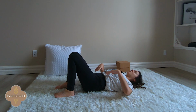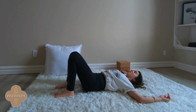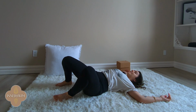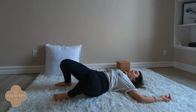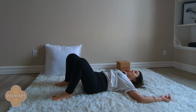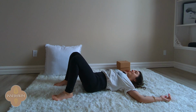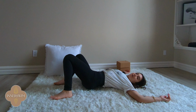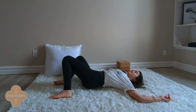And just let everything return to neutral. Maybe you'll open the hands on either side of you, the arms. Maybe swaying the knees side to side, gently releasing the low back. And just notice how you feel. Notice the effect of that. And a few nice deep breaths. Maybe a sigh.